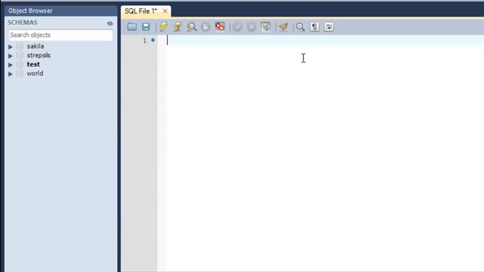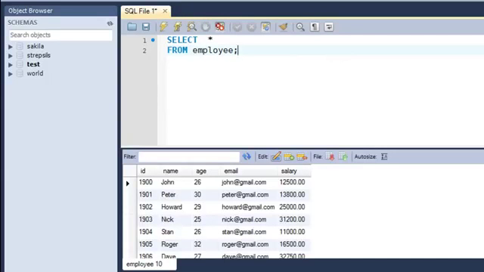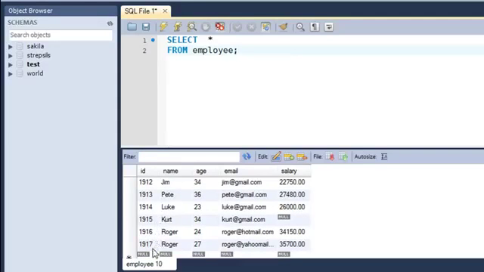So I've got my workbench, and what I'm going to do is quickly execute the select star from employee query and have a look at the data that I have in the table. I've got quite a lot of rows, and you see that the row with ID 1917 is for the employee Roger, whose age is 27, and the email address and salary fields also have some values.